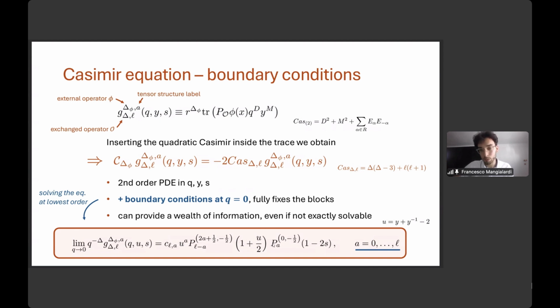And in principle, obviously, one can choose different bases for this space of solutions. But we will choose this particular one. Here P are Jacobi polynomials. A feature of this choice of basis is that it is factorized in the variable u, which is basically a rewriting of y, so is related to the chemical potential, and s, which is the position variable. And the reason why we choose this particular basis of solutions will be clear in a moment. So for the moment, we leave this as just a special choice.